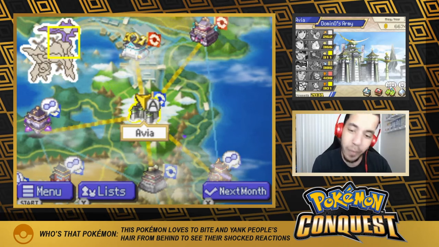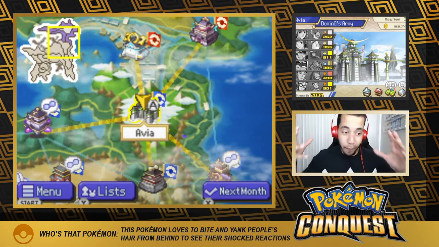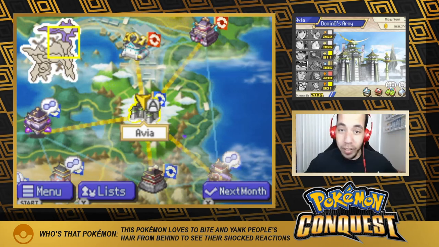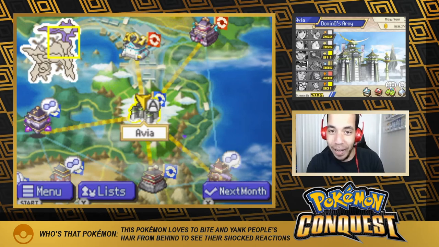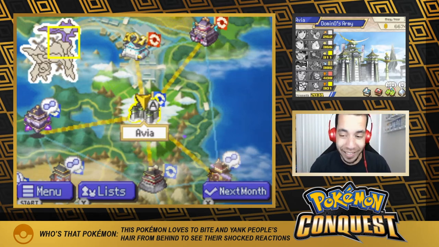Welcome to episode 13 of our Pokémon Conquest Let's Play. In the last episode, we took on the Kingdom of Avia and beat it on the first try. It was an awesome battle against some flying types, so our electric types got to show off a little bit, and they've evolved since then.